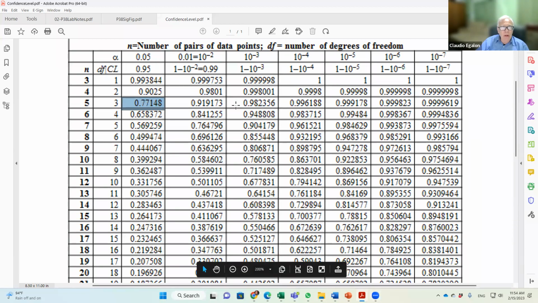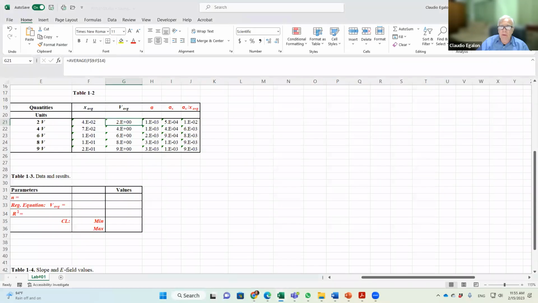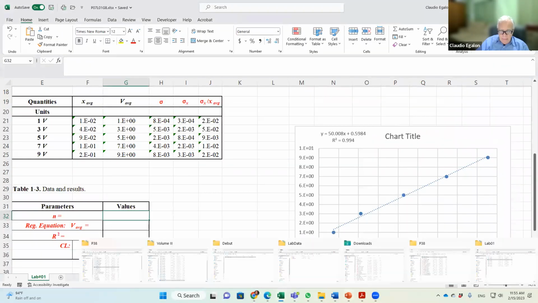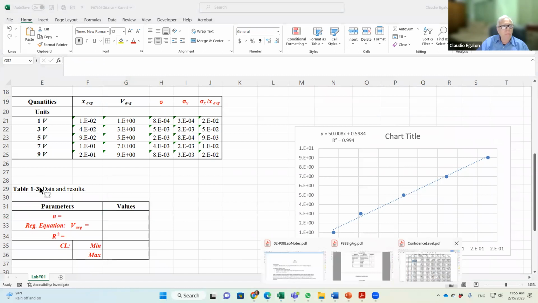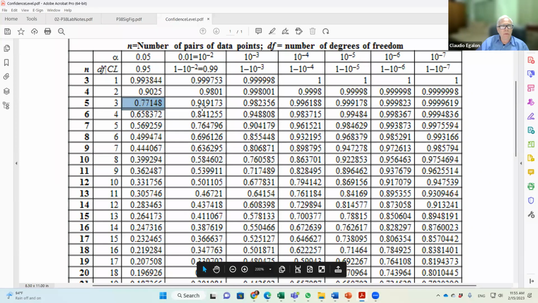Now, in real life, you do not get those values. In real life, you get a number that's somewhere in between the values that you saw. Somewhere in between those two, or even less than this one, or more than this one. Okay, because the confidence level is measured in percentage, the value of the confidence level is anywhere between 0 to 100%, or 0 and 1.